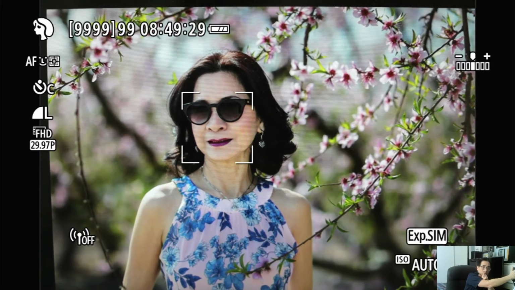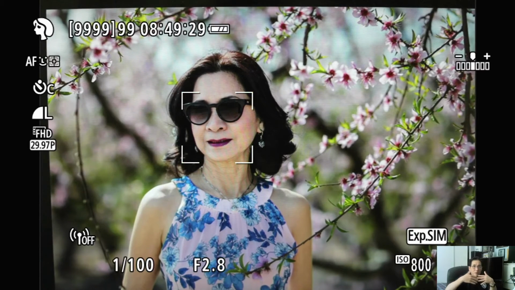Now, again, let's look at the numbers and see what it means. 1/100 is the shutter speed, and it follows a rule of thumb. Later, when you use the manual mode, you will need to learn this rule of thumb. If this means nothing to you, don't worry, but I'm going to mention it anyway.